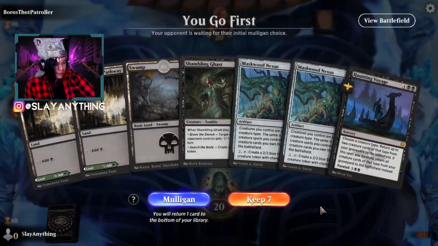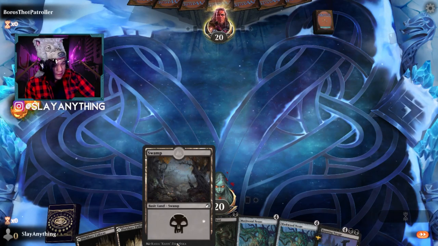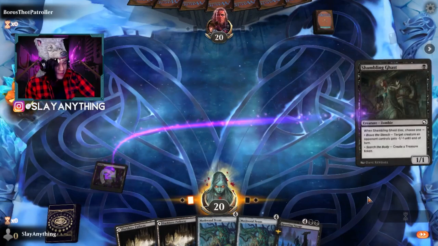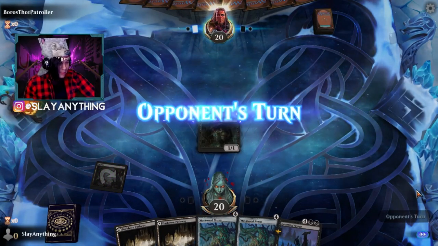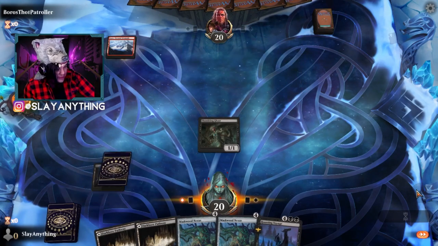You go first. No, you go. We're gonna keep this. We've got our combo pieces against Boros Thought Patroller. That's the coolest name I could think of. Back in 2014.